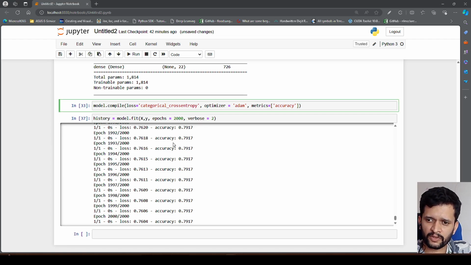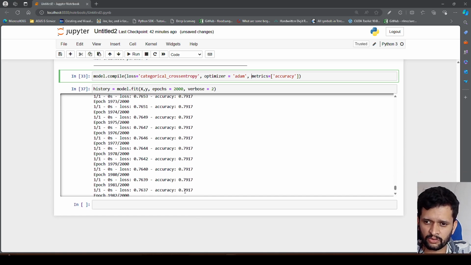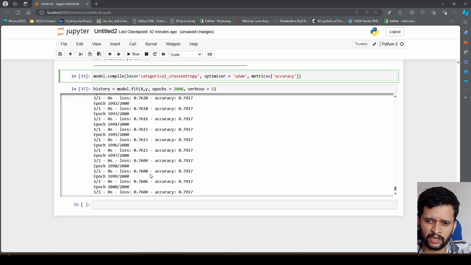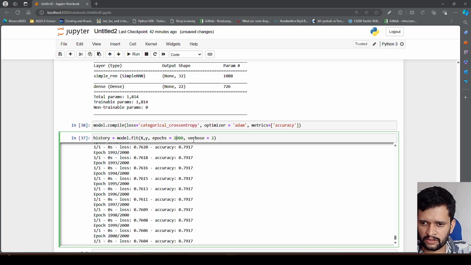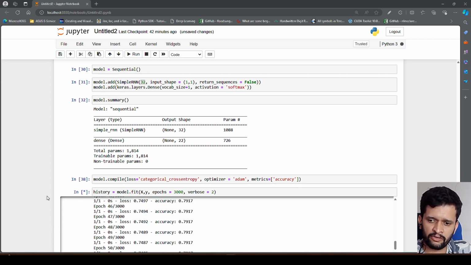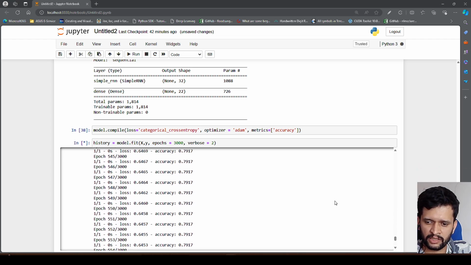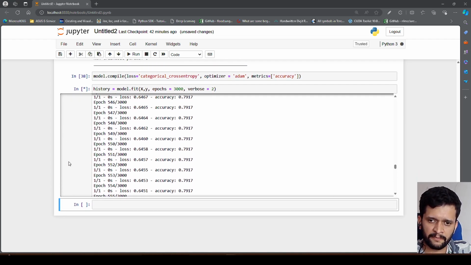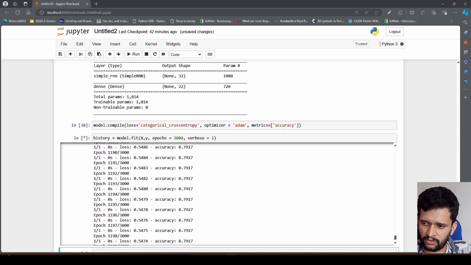Even with 2000 epochs, I'm not able to increase the accuracy to that extent, and the loss is getting reduced. Let's give it a last try with 3000 epochs. Let's see how it gets trained. If the accuracy is still a problem, then we will add a bit of complexity to the existing model. Again, I have forgotten to initialize the model. In my next iteration, let's see if I can do that.